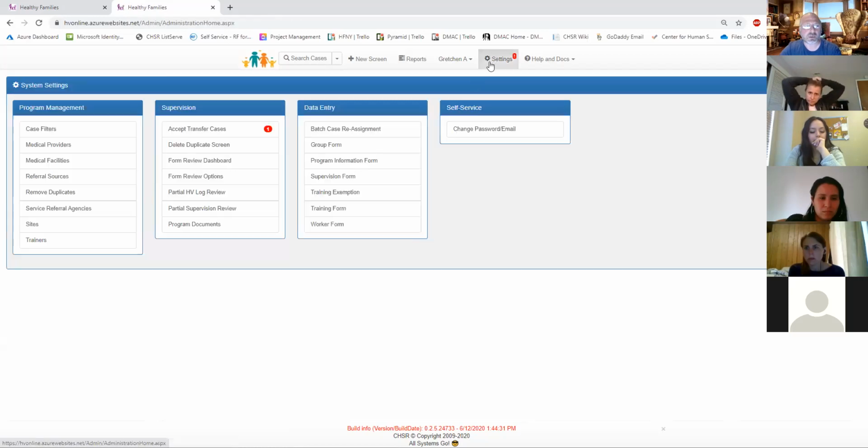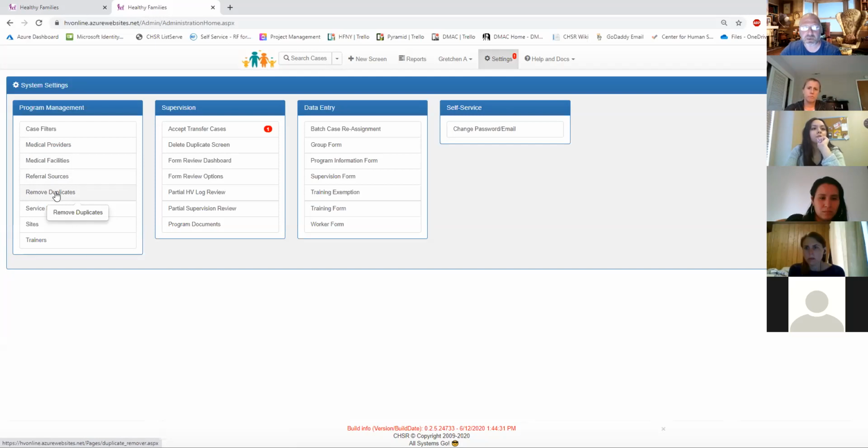The next thing I want to go over is where you would enter your medical providers and your facilities. This is where you would enter all your referral sources. If there are duplicates, while only you can add and edit medical providers through this tool, a user entering a new case who is asked who the medical provider is can, if the provider isn't in the list, say add new medical provider.